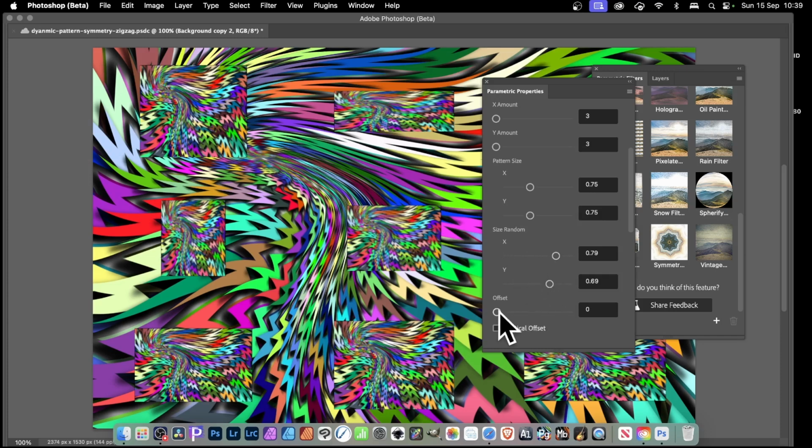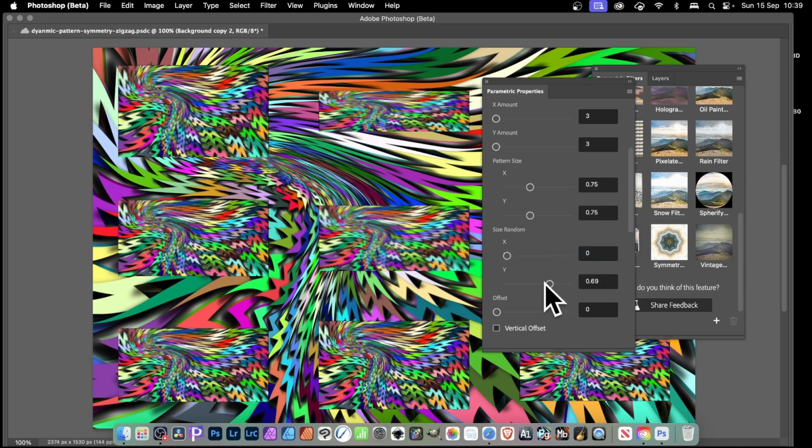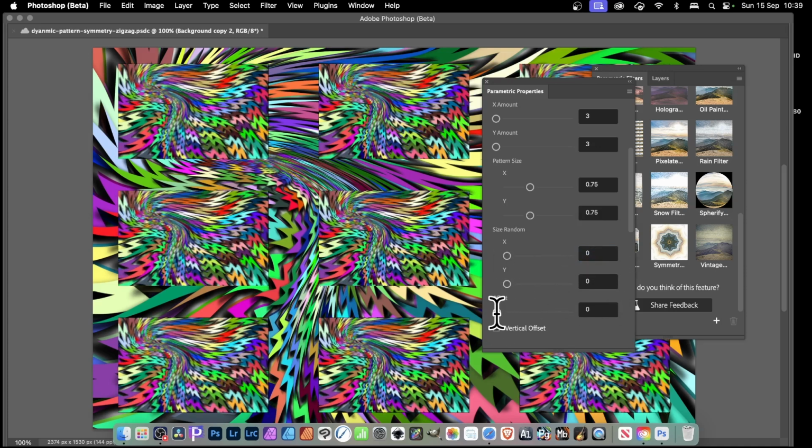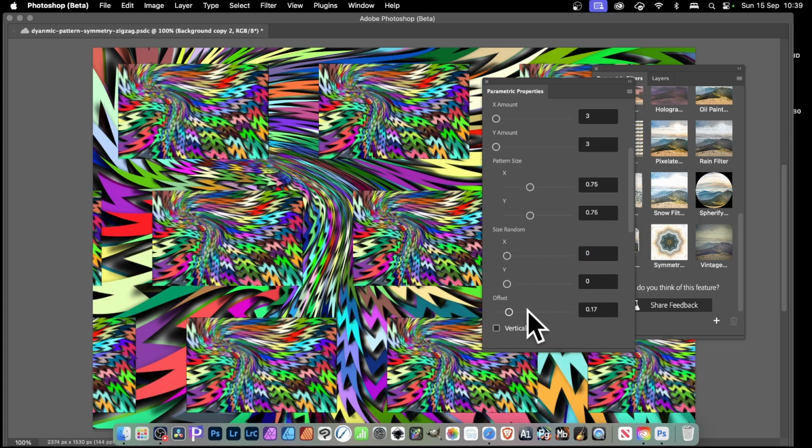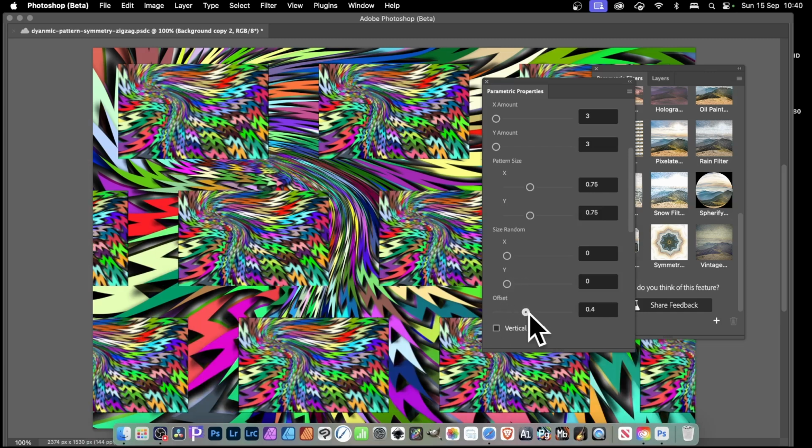Also, you can go for offset. So let's just push this back to no range, so it makes it easy to see when you do these things. So offset, let's just increase that and it will shift. And it just shifts there per row and also there the column as well. So it just moves it across, which is fine. I think that's a really useful feature and useful for something like maybe brick fills, I guess. And you can change offset and you can see as you do that.